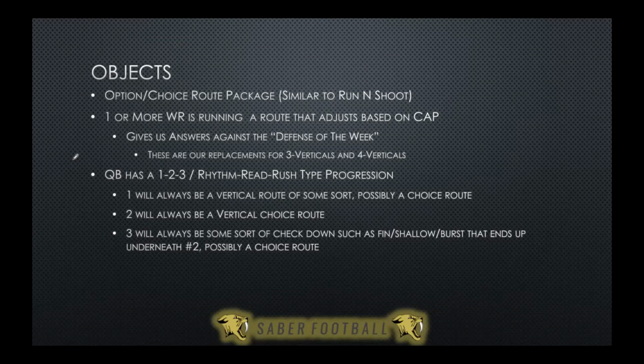In this case, it really does fall within the rhythm, read, rush type progression of R4. Number 1 is always going to be a vertical route of some sort, possibly a choice route. Number 2 is always going to be a vertical choice route no matter what. And number 3 is going to be some sort of a check down, such as a fin or a fin read, a shallow or a burst route that ends up underneath our number 2 receiver. And these can be choice routes too, depending on which concept we're running.